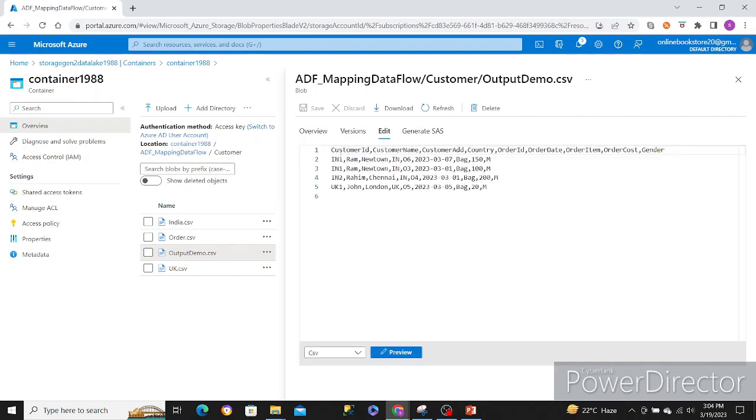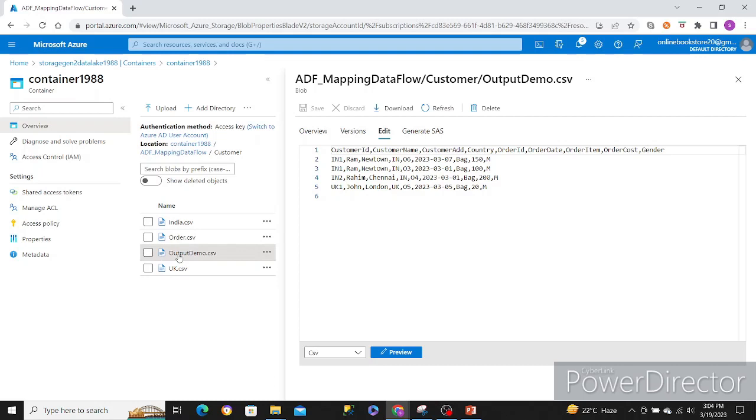here you can see we have the data. Since we added a derived column, we have this gender column added. In order cost, we applied a filter, so all the data greater than 10 should come. And we also performed a union, right, of India and the UK customers.